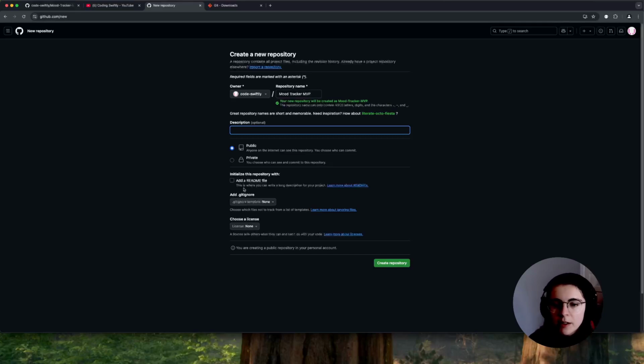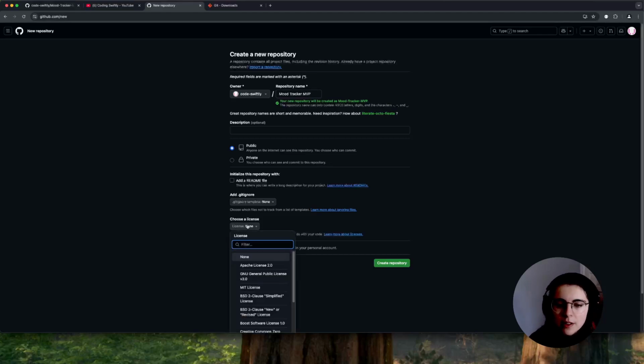I'm not going to add a git ignore. Maybe I should, but I'm not going to. This basically tells Git what files you don't want it to track. Things like this would be like settings on Xcode, or like maybe you have a file that saves secret passcodes. Those are things that you might want to add to your git ignore file. But for the purposes of this playlist, let's just ignore this.